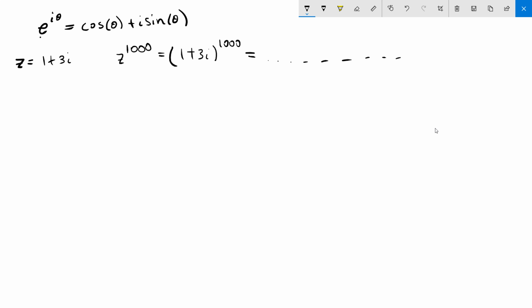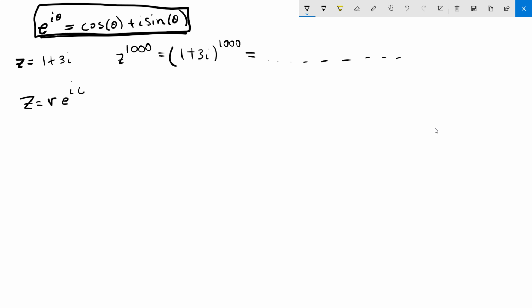So this theorem is actually really useful, especially in circuitry and in physics and things like that, but also just in regular computational math. And because of it, we can say that an alternate version of the modulus argument formula is that z can be written as r times e to the power of i theta, where r is just the modulus of z, and theta is just the argument of z.